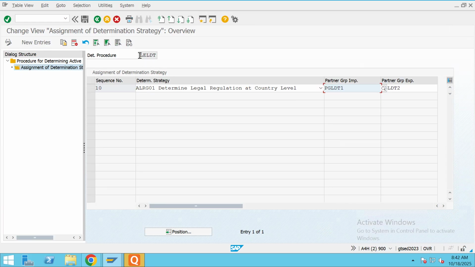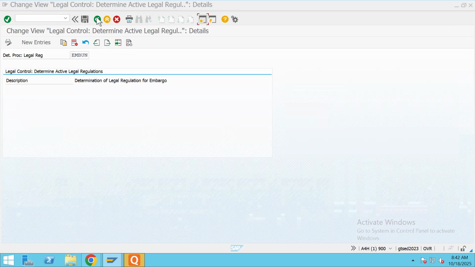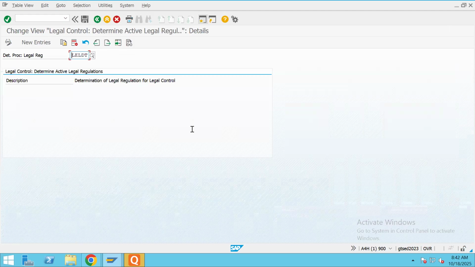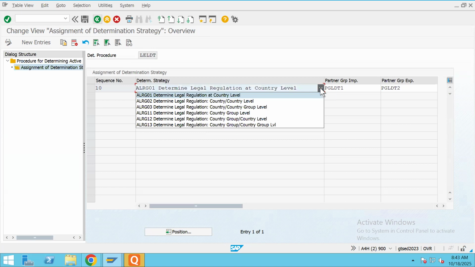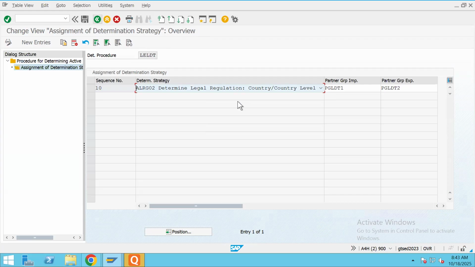And then you take it and go back to your application area configuration if you need it. Whereas if you need to determine the legal regulation for the license determination screening or legal control screening based on the legal regulation that is assigned to the country, then you assign the corresponding strategy.